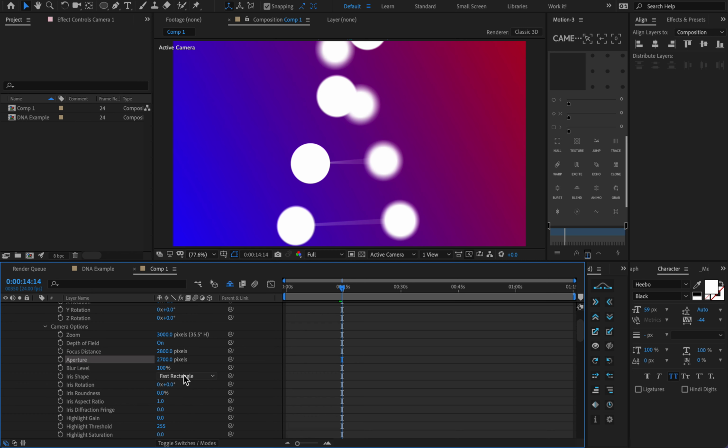Also, if you wanted this to look a little bit fancier, you could change your iris shape. Right now, this is doing a blur effect that's easy on the rendering engine, and I think it looks pretty good. But if you wanted to get fancy, you can make it a more complicated shape. That will make your blur look heavier, with better resolution, but will also slow your computer down. I'm pretty happy with either the fast rectangle or the triangle. Those will be the fastest to render. I guess I'll do the triangle, and make it a little bit more blurry, like 3000 for the triangle.